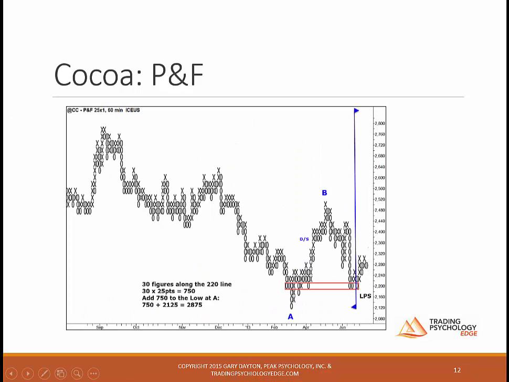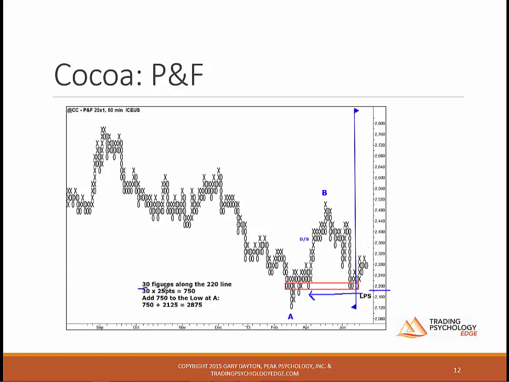So, as Evan said, we seek out the last point of support. We found it on the vertical line chart, and then we can go and make our count from there. And we go backwards. We go from right to left. I'm not going to count them for you, but on the 2200 line, we have 30 figures along this line.